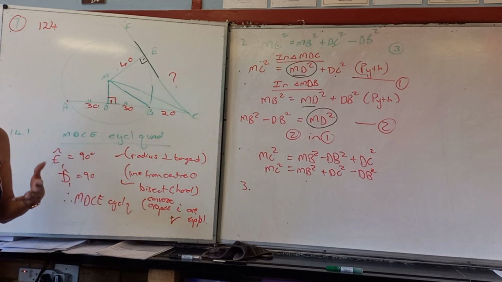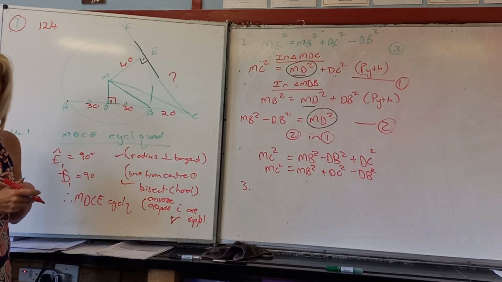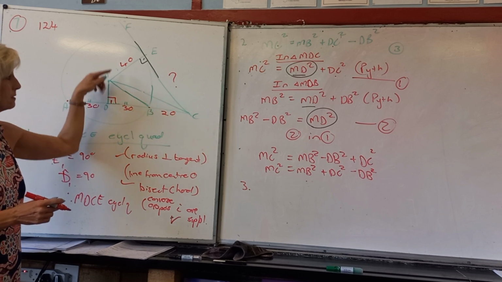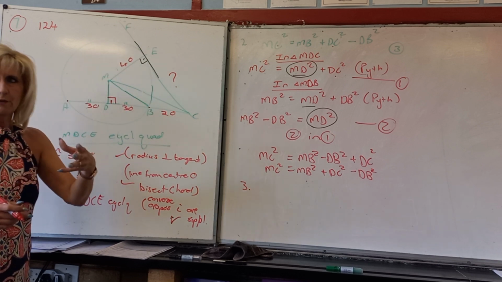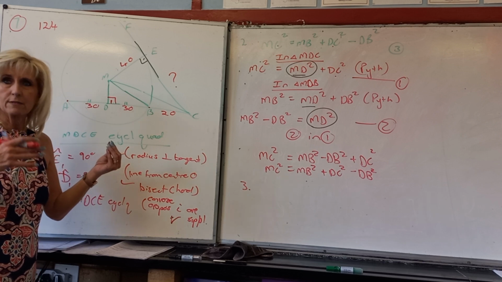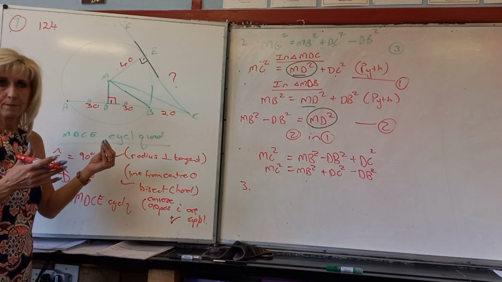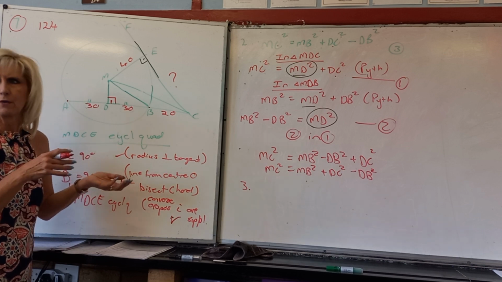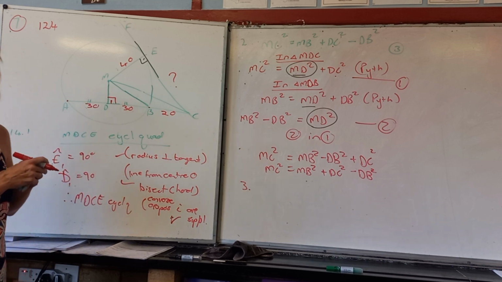What pops to mind? Pythagoras. You agree? Well, why can't I just immediately do Pythagoras? Because I only have one side. Please don't forget that you've done lots of trig. Solving sides, solving angles, etc. You've done lots of trig, right? So don't forget you can use all that stuff as well. We are going to use Pythagoras, but don't forget that you can also use trig.